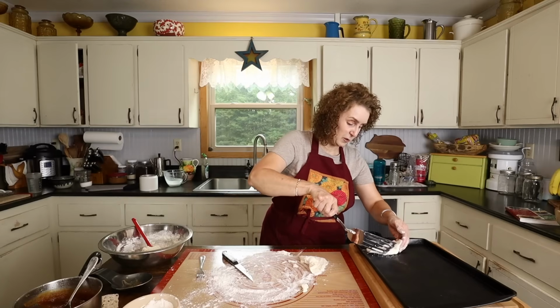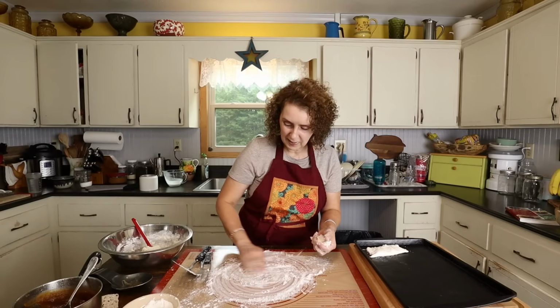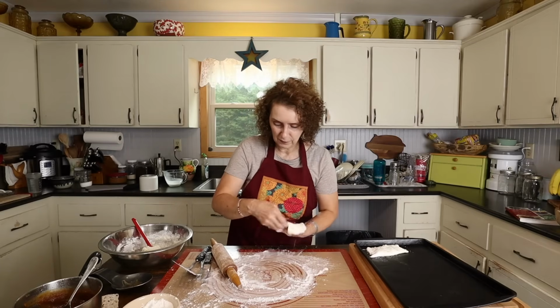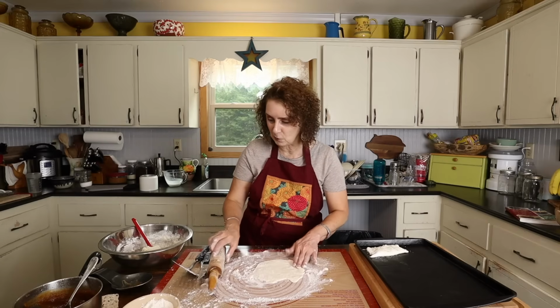That one's kind of pitiful looking. Maybe I should go get my rolling pin and do better on the next one. We'll see. It does make it easier for sure. Ain't that terrible too? Sometimes I just don't want to go through the trouble of going to get it.